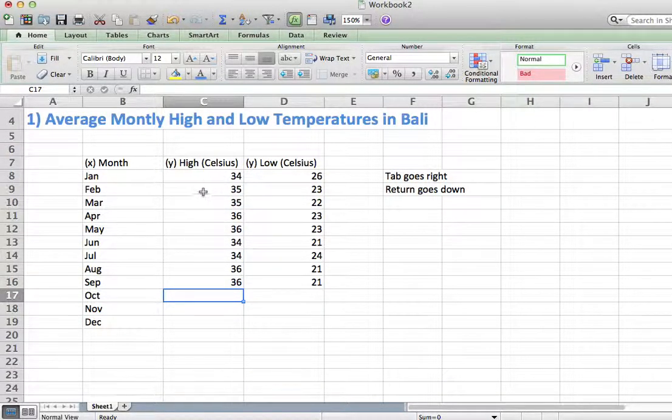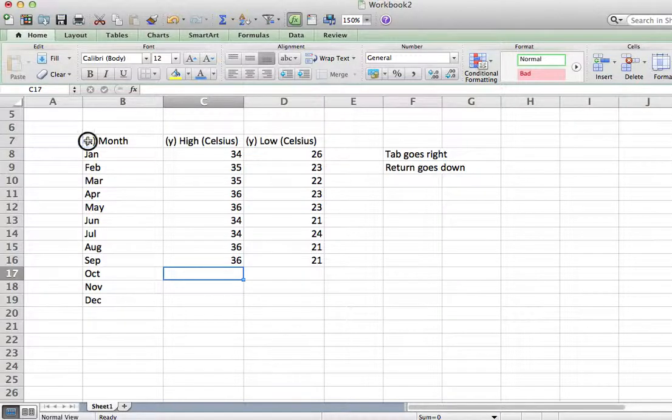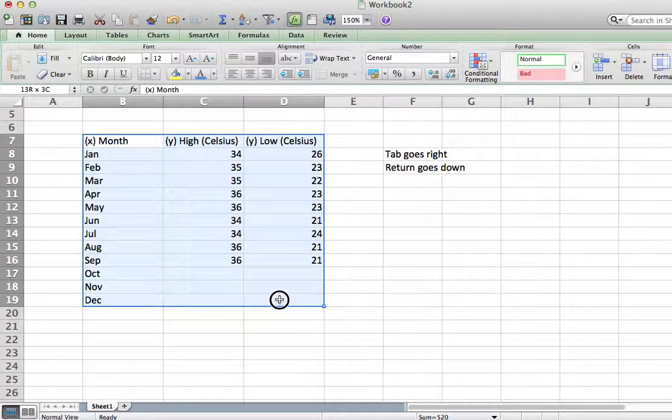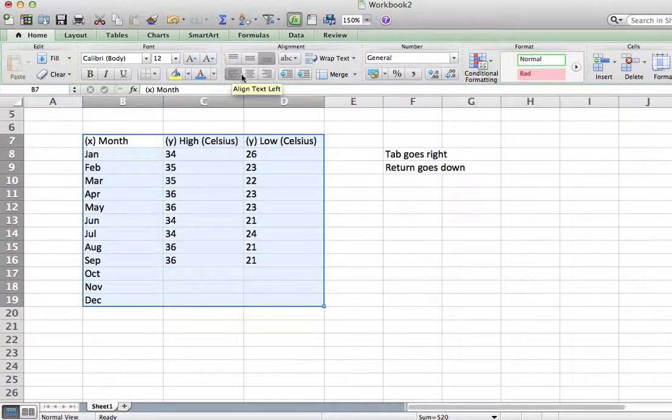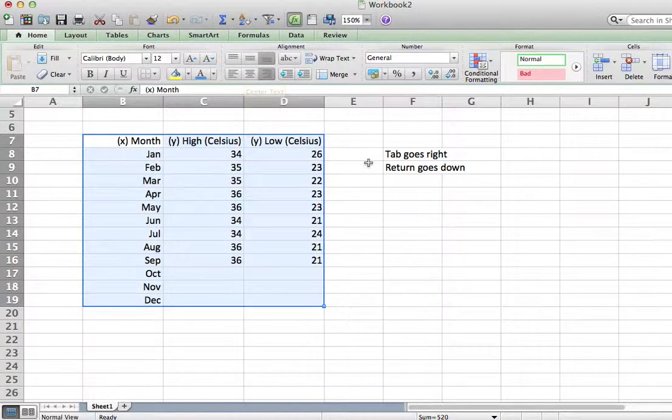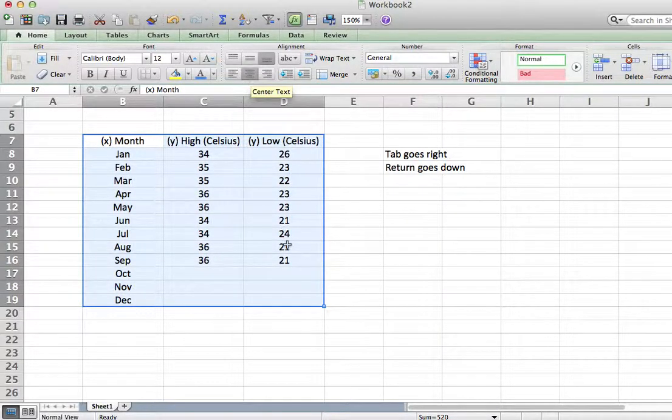Now, you notice how all the data is kind of off to the right-hand side. Okay? If you want to make these look really good, you're going to click on the month, and move your mouse or your cursor all the way over to the last column, and then drag it down. So what I've done is I've highlighted this entire section. At the top, you have a little bar, okay? And the one on the left means it moves all the words to the left. So see how that moved? If I do the one in the center, it moves them to the center of each cell. This is what we're looking for with this kind of data table. It makes it really easy to read. Coincidentally, if I hit the one on the right, it moves everything to the right-hand side of the cell. So we want it in the center.